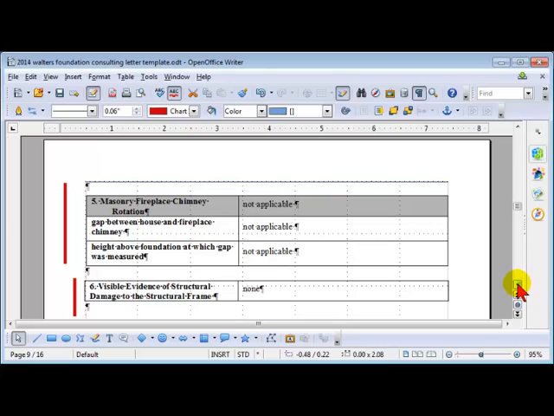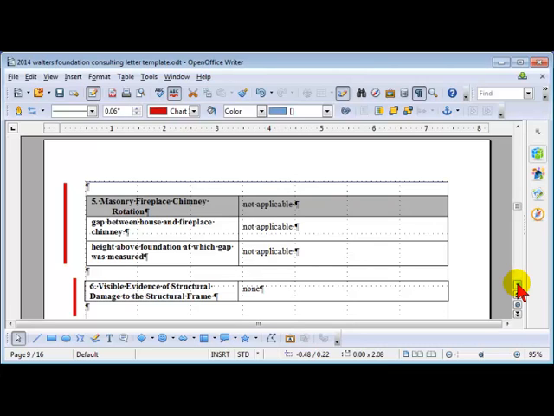Fireplace chimney, you're not going to see this very often, but you sometimes will see them where they're rotated out away from the house. So you want to put the width of the gap and approximately how high above the foundation the gap was measured. The reason I put that in there, frankly, is because what I really want to know is how wide is the gap about 8 feet up. Okay, because that's just how it makes my calculations easier. Just remember the gap is going to, by geometry, be wider the higher you go. So a gap that's an inch wide, but it's super high up there, that may not mean very much if at 8 feet, it's not all that big.